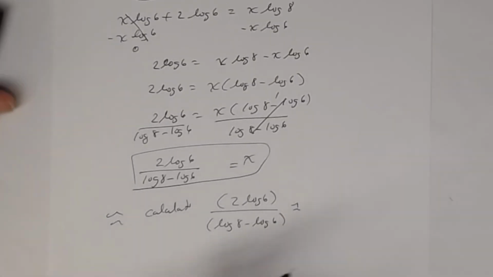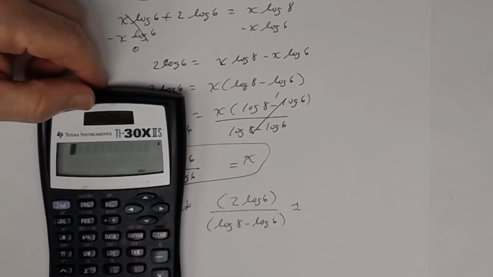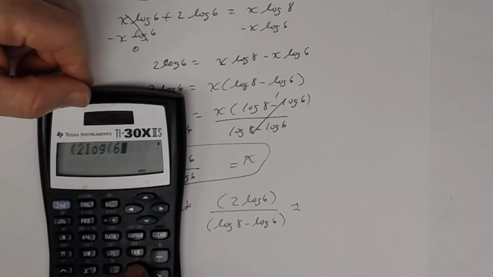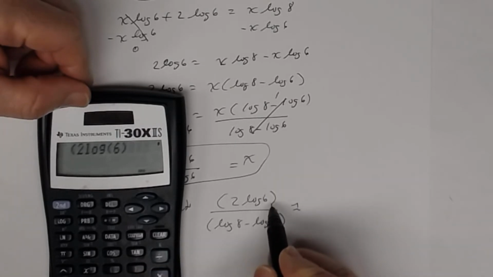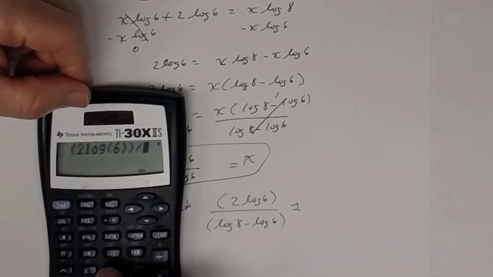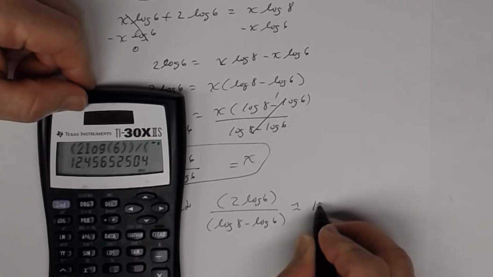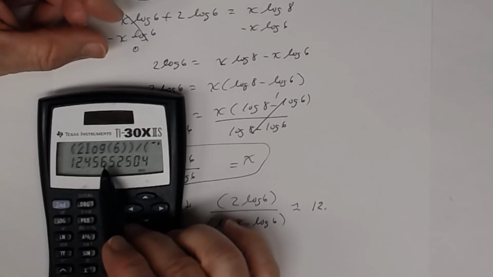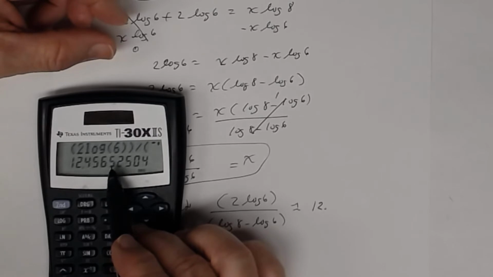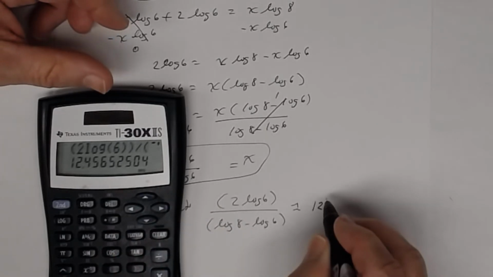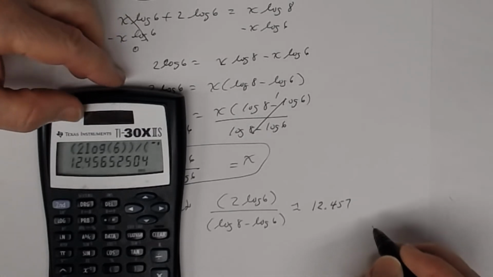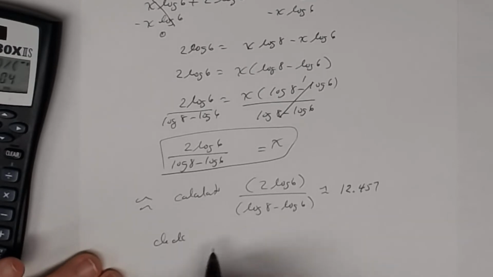Okay? So let's approximate this using our calculator. So we have parentheses 2 log, now notice that it puts an argument there for you. Don't forget to close that argument, but don't forget you have that outer parentheses here that you have to remember to put. Divide by parentheses log 8. Don't forget to close that argument. Subtract log 6. Don't forget to close that argument. And don't forget that outer parentheses, okay? And then press equal. And so this is approximately equal to 12 point, remember 3 decimal places, 1,000ths place. So we have to round off here. I need to look at that next place value. Since that's 5 or greater, the 6 becomes 7. So 12.457.